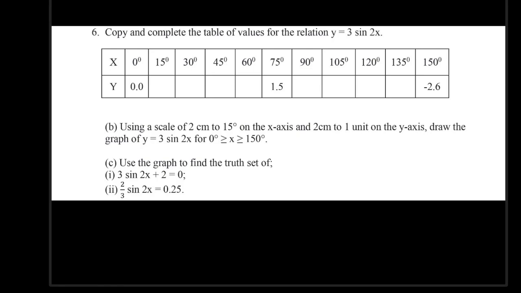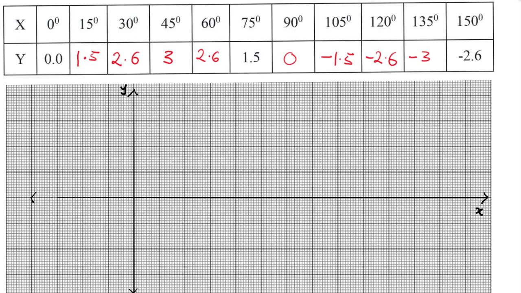From our question, it says that using the scale of 2 centimeters to represent 15 degrees on the x-axis, right? So on the x-axis, we're going to use 2 centimeters to represent 15 degrees. So this graph is already in 2 centimeters each, right? So if that's the case, each big box is going to be 15 degrees. So that means, as you know, this is the origin. It will be 0. On the x-axis, the first one is 15 degrees. The second one will be 15 plus 15 is 30 degrees.